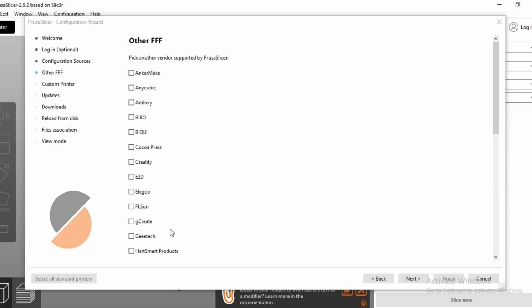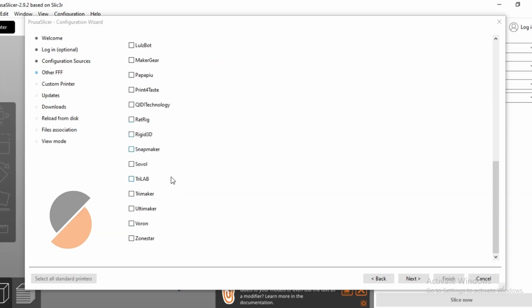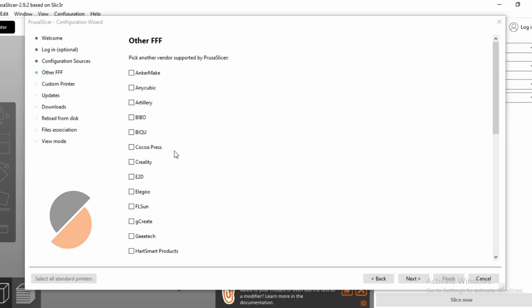So now these are the options that we are presented here. These are profiles of other 3D printers. All of these are other 3D printer brands, but we are not in this list. We are not using this. We are using our own brand, which is Ubuntu Tiny. So we don't care about this.